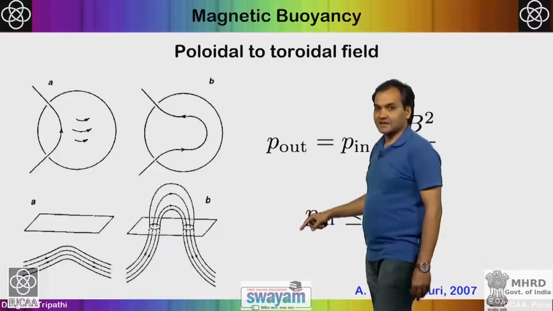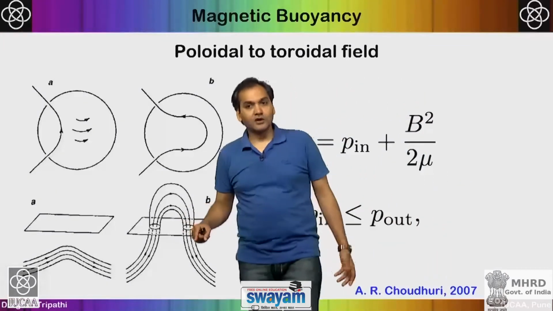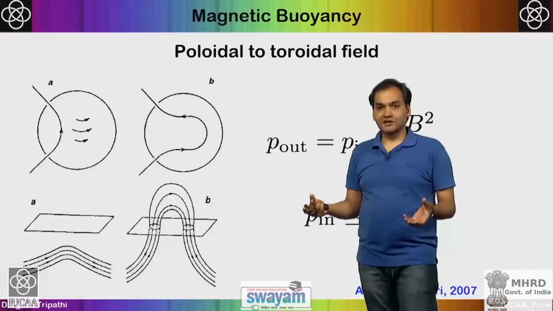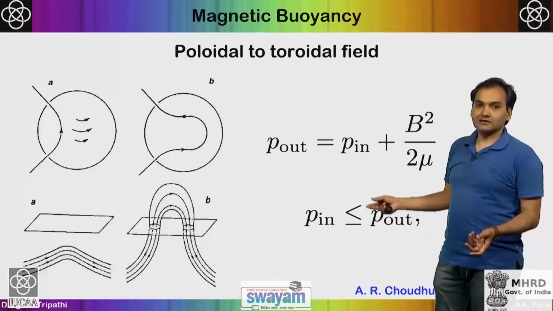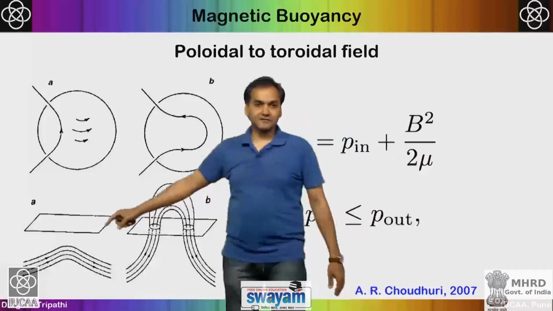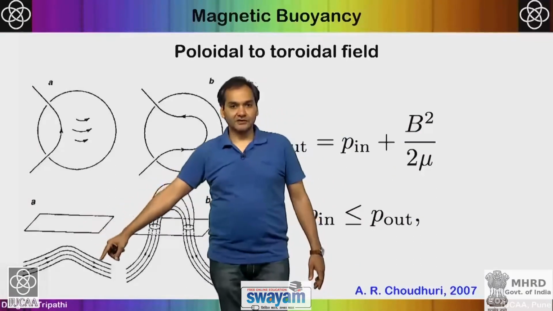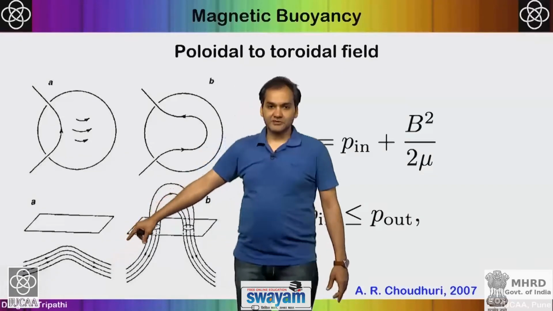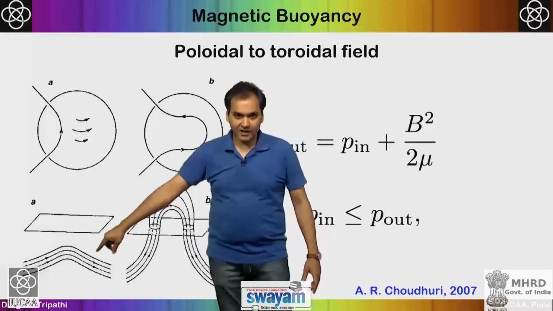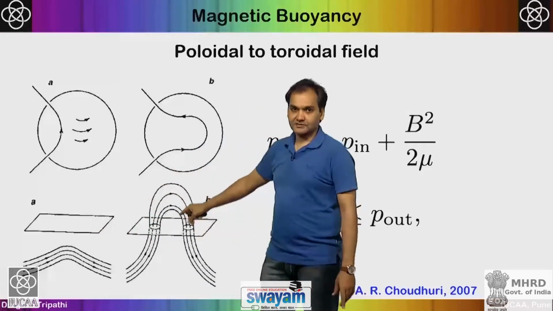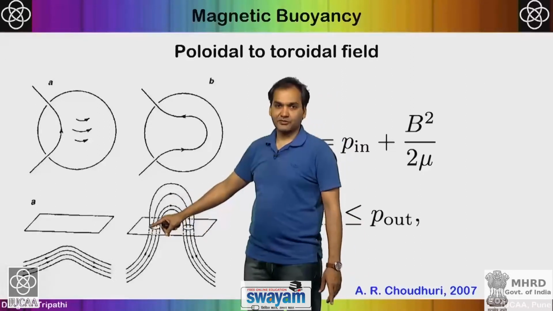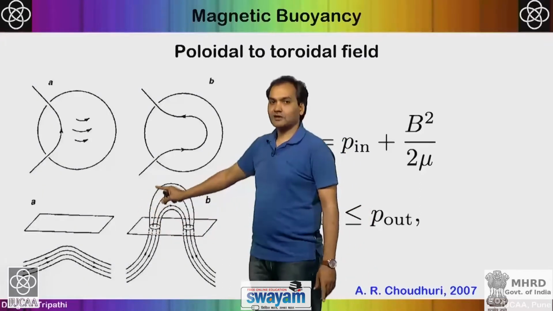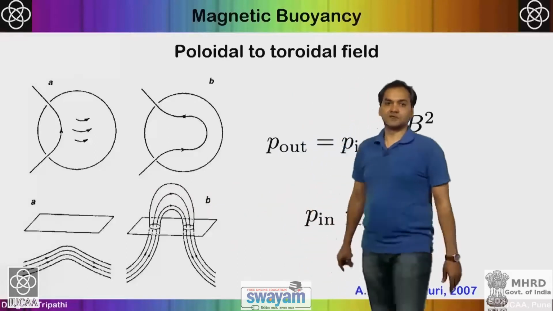Now, the gas pressure inside has to be lower than the pressure outside, because it has a very strong magnetic field and the total pressure has to be balanced. Therefore, it just pops out. If you consider this your surface, below it you have the convection zone, with the flux tube. If the density becomes lower, then it pops out, and what you form is essentially these sunspots. They break on the surface, and you form two sunspots: one location where the field line is going up, and then it goes down, creating the other sunspot.